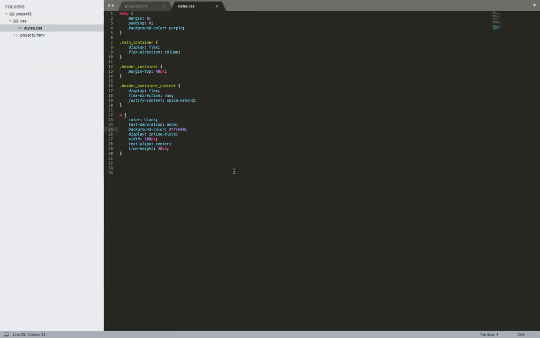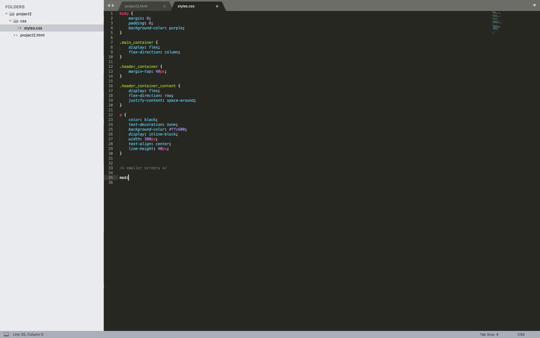Looking fine now. So now let's target smaller screens.